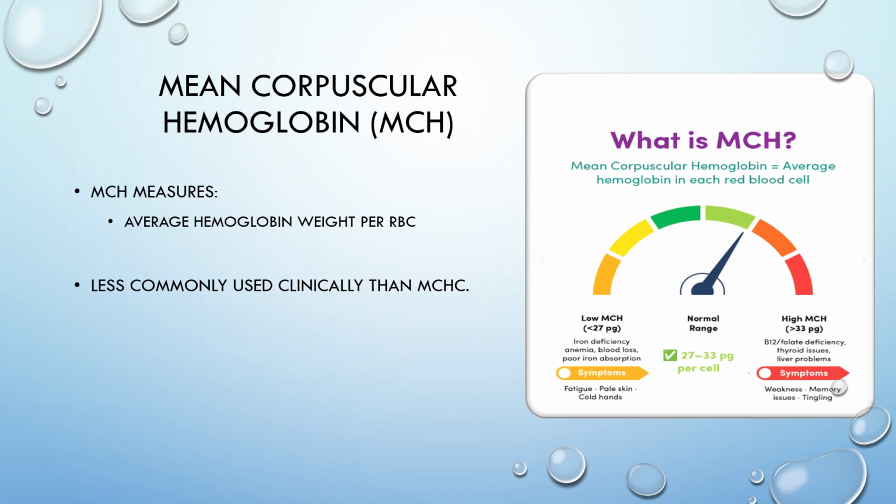From a laboratory standpoint, MCH helps reinforce what we might already be noticing on the smear. If red blood cells appear small and pale, we might expect the analyzer to report a lower MCH, reflecting reduced hemoglobin content. So while MCH may not be the headline index in most interpretations, it still contributes to the overall hematologic pattern recognition we use when evaluating red blood cells. And as you'll notice in hematology, recognizing patterns rather than relying on single values is almost always the key to making sense of the data.